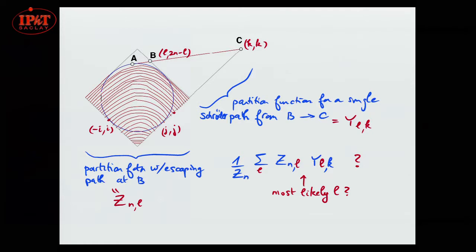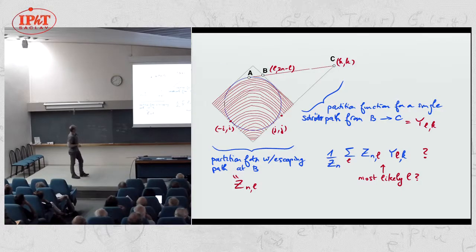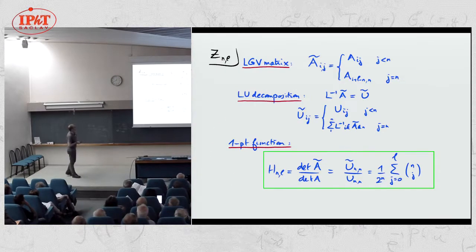Okay, so this is the artist's view of a very large number of such paths, and of how to apply the tangent method. So we have these 2 partition functions we want to calculate. The top piece here is just a single path from B to C. And the bottom here is, again, a non-intersecting lattice path configuration, of which the top one ends up at B instead of ending up along this line. Okay, so we have everything we have to compute.